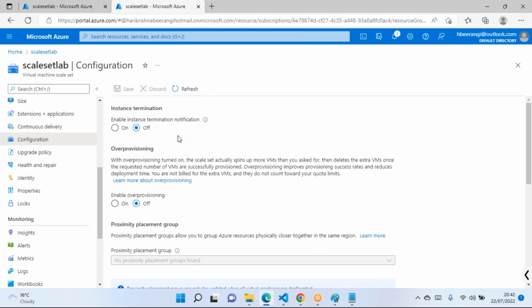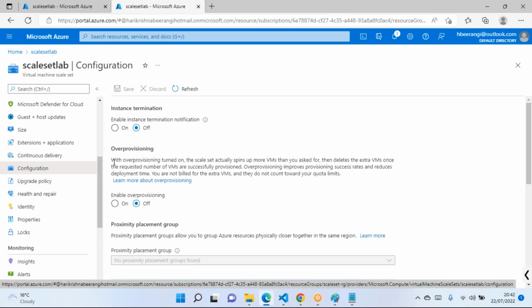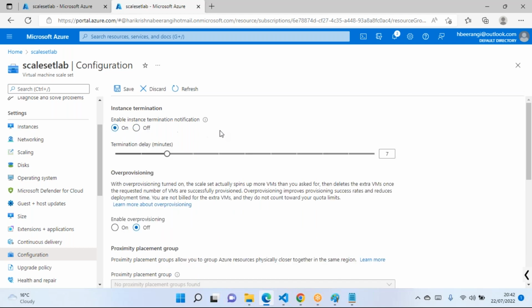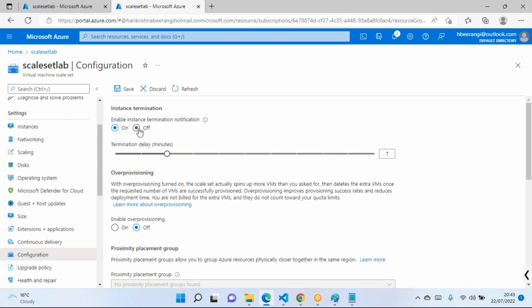Configuration. Again in this configuration you can see notifications, termination notifications, over provisioning notifications. అంటే ఏంటి? ఆ స్కేల్ సెట్ రూల్స్ ప్రకారం, ఆటో స్కేలింగ్ రూల్స్ ప్రకారం ఇక్కడ ఇన్స్టెన్సెస్ ఒక్కొక్కసారి డిలీట్ అయిపోతుంటాయి, మళ్ళీ యాడ్ అవుతుంటాయి. అట్లా ఏవైనా డిలీట్ అయినప్పుడు నీకు నోటిఫికేషన్ కావాలి అంటే you can enable this notification. ఓకే, ఇట్ మీన్స్ ఈ 7 minutes ఉంది కదా ఇక్కడ, ఆ 7 minutes వరకు హోల్డ్లో ఉండి ఆ నోటిఫికేషన్ ఆ స్పెసిఫిక్ యూజర్స్కి ఇచ్చి తర్వాత ఇది డిలీట్ అవుతుంది అనమాట.